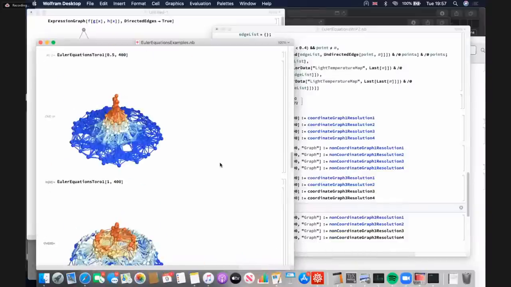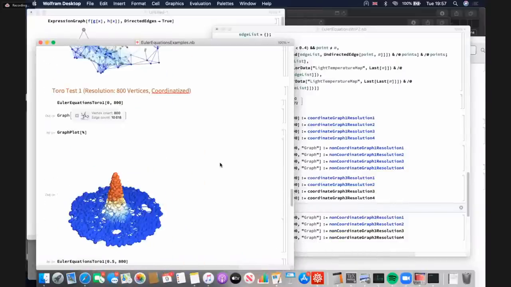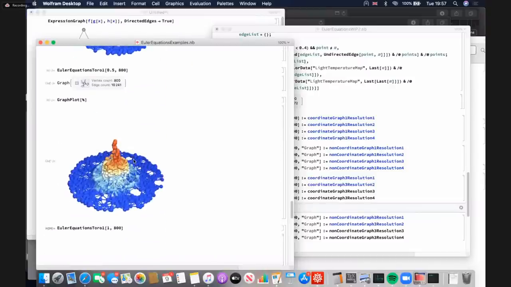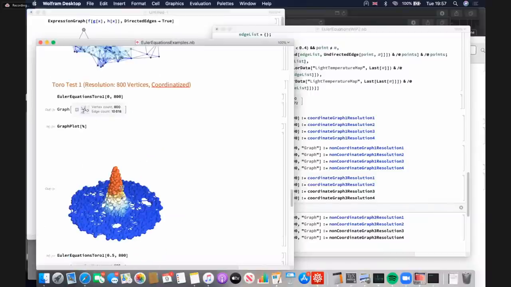Let me show the higher resolution example, because it may be easier to see what's going on. Here is a cylindrically symmetric initial configuration for the two-dimensional Euler equations. We've just got a high density region in the center and low density regions outside. This is what the initial hypergraph topology looks like. This is a two-dimensional version of a Riemann problem that comes from Toro's book about the Euler equations and approximate Riemann problems. So what's going to happen here is that this is going to induce three waves. There's going to be a fast moving shock wave, an intermediate contact wave, and then a slow moving rarefaction wave.